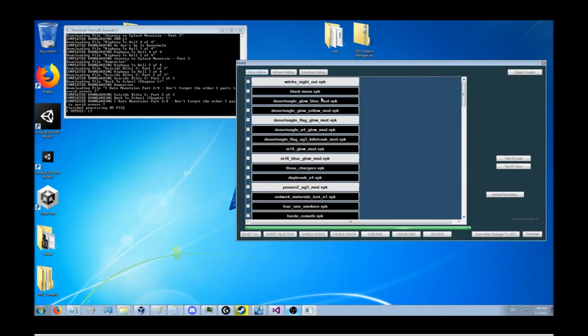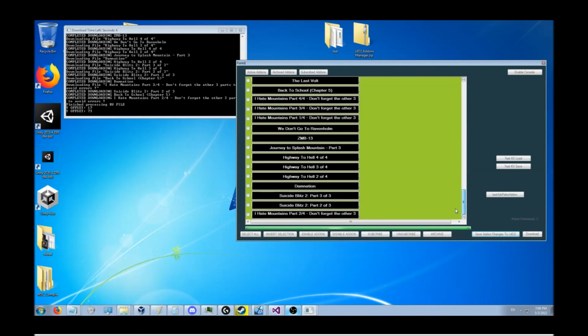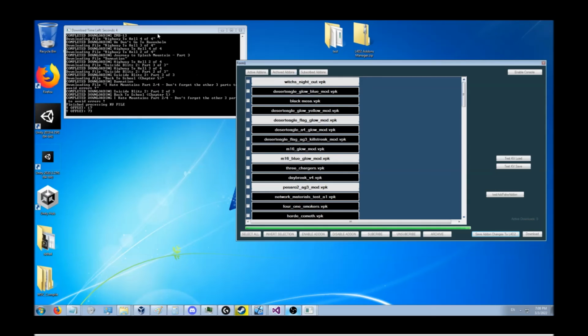But in here, if I change the order of these and click the Save Add-on Changes to l4d2, this will go ahead and change that order of our structure, and it will let us start the order and keep our settings. Yeah, that's a little bit of what I've been working on.